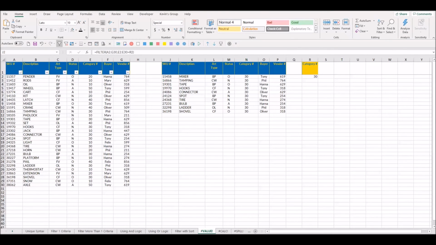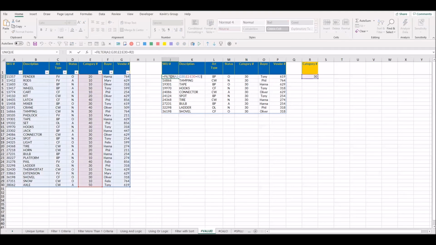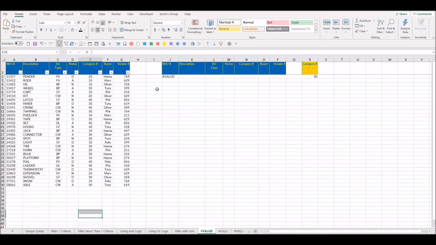Some of the common error messages that you might get when using the filter function are value, calc, and spill. Now, the most common reason why you might get the value error message is usually because the rows are not matching between your include statement and your array statement.